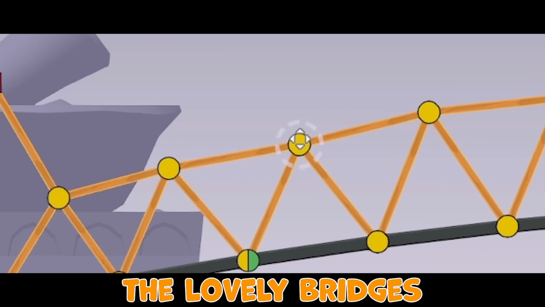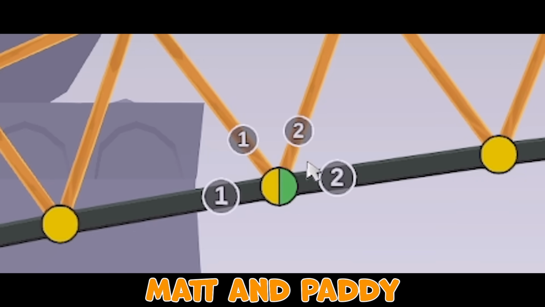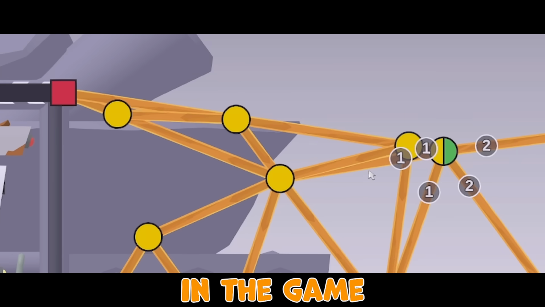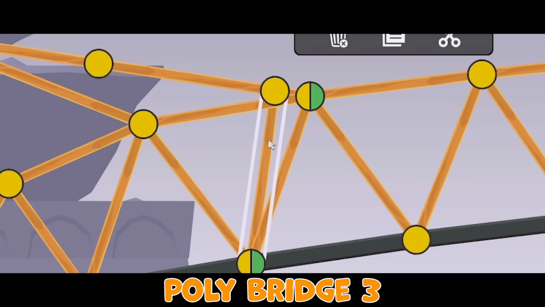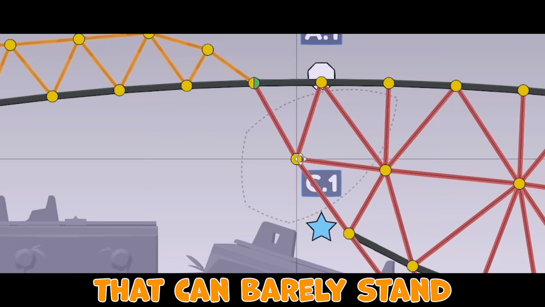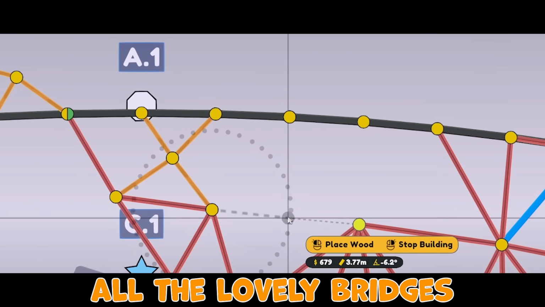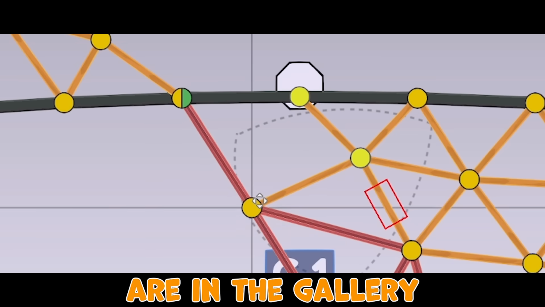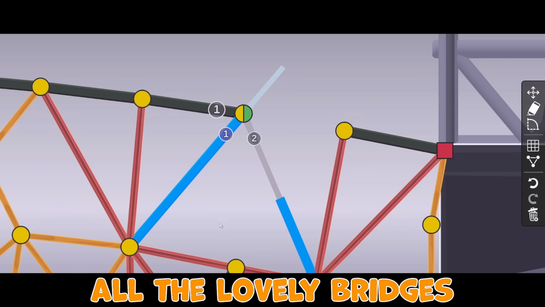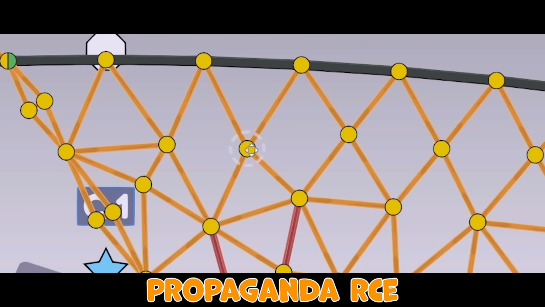Look at all the lovely bridges. Matt and Paddy design the bridges that need to be built in the game. Poly Bridge 3, avoiding hydraulics, building the cheapest of bridges that can barely stand. Help is at hand. All the lovely bridges are in the gallery. All the lovely bridges, propaganda RCE.